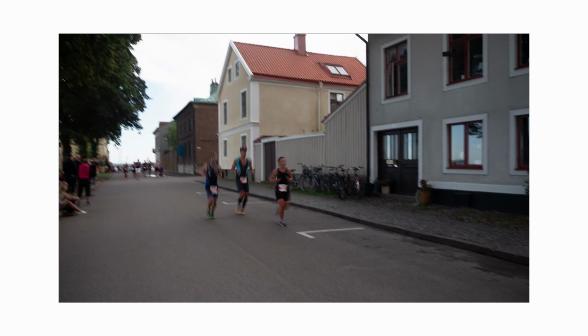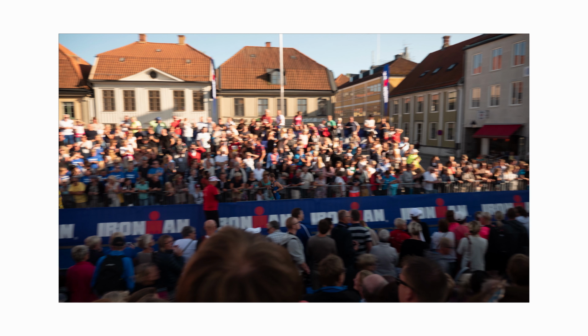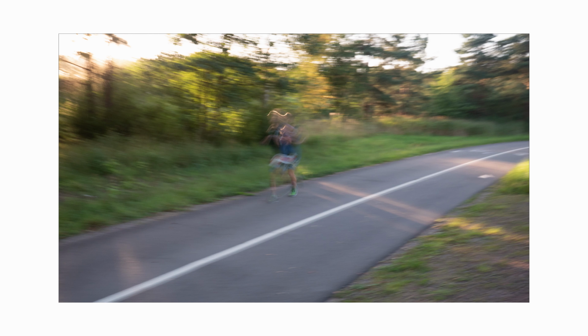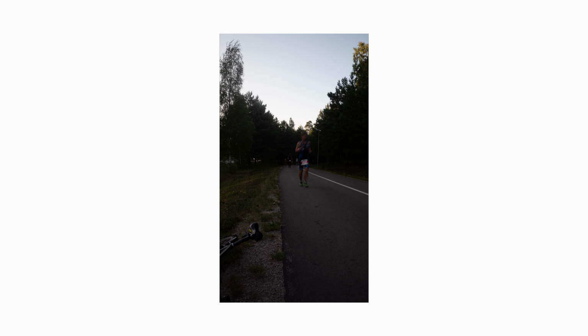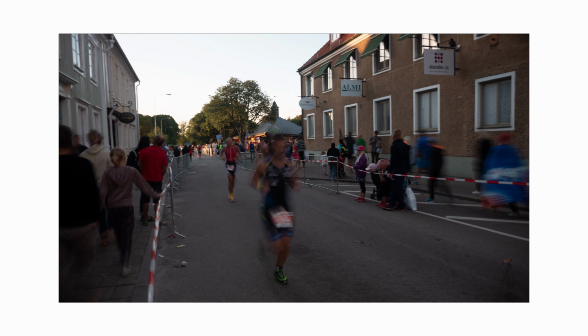So if we take a look at the images, you will see that not a single image is sharp or has frozen the action. Every image is blurry, and we can see the trails of me and other people, and yeah, every image is pretty bad to say the least. And that's because of too slow of a shutter speed.